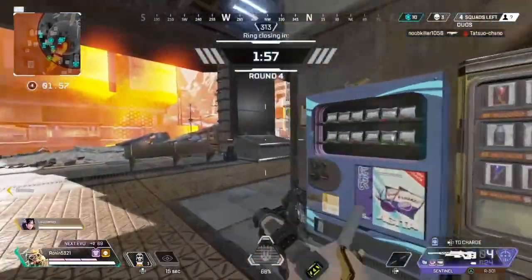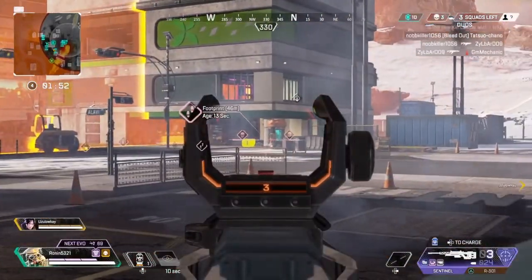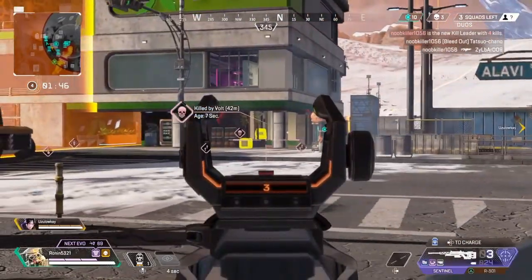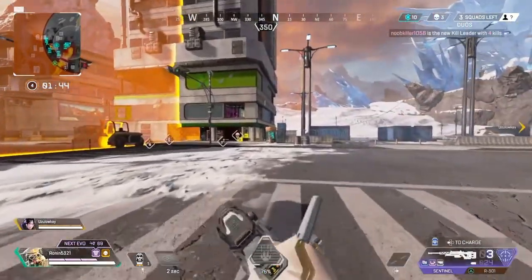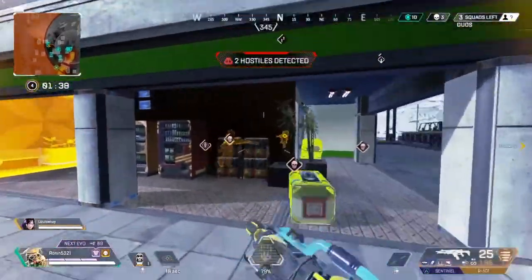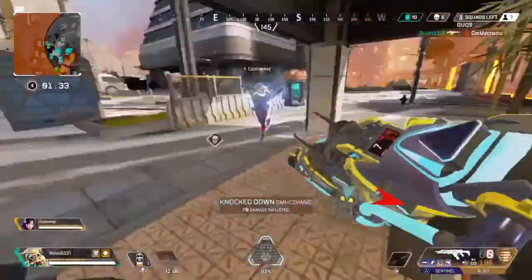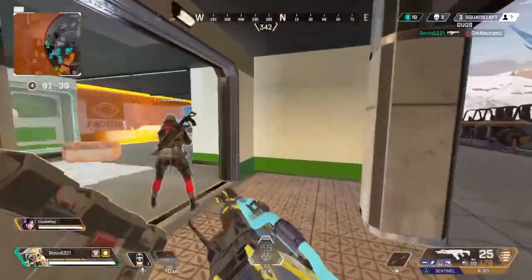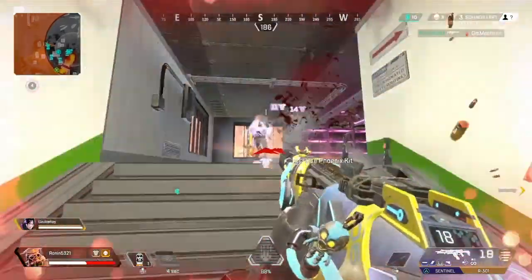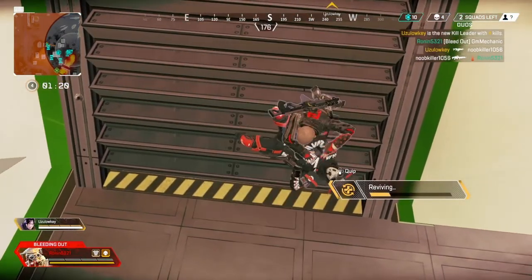We got this. Two other squads remain. Wait for the other two squads. No, one's in here. Got Lifeline? I got the guy upstairs. I hit him, but he healed up. Watch out. Go for that, sorry. That was... Hold on.